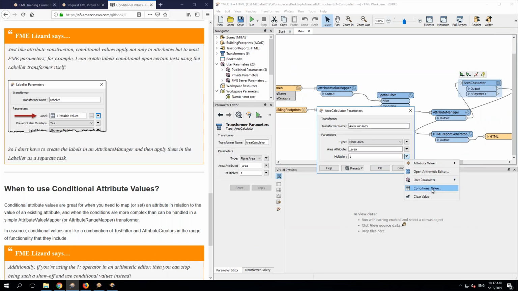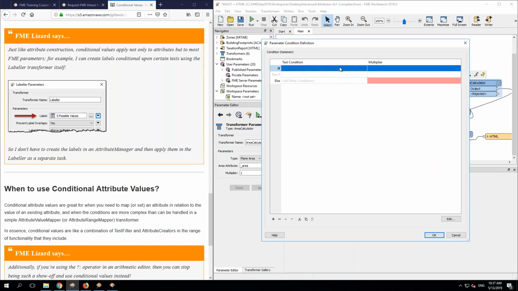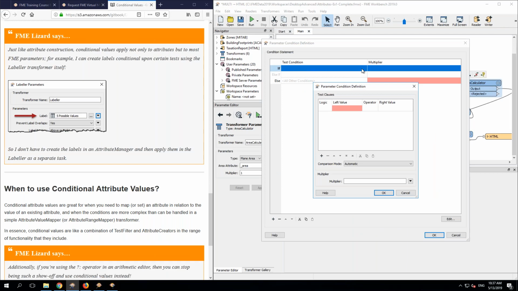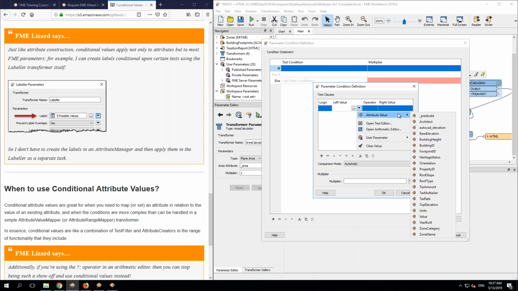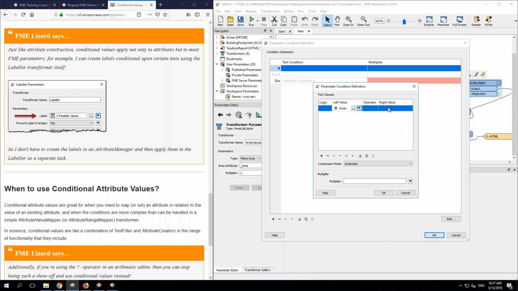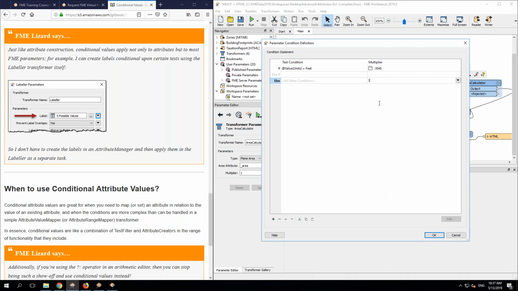So I want to get the area out in square meters. So I say, well, if the units equals feet, then the multiplier is 0.3048 or whatever it is to get from feet to meters. Otherwise, it's just 1.